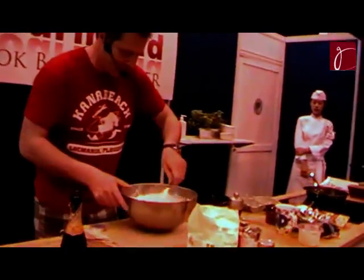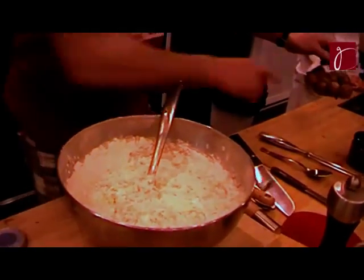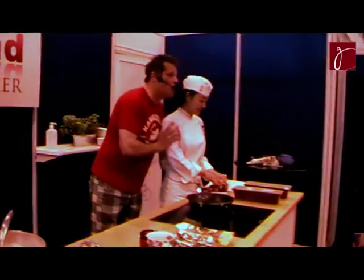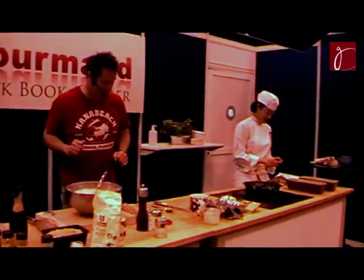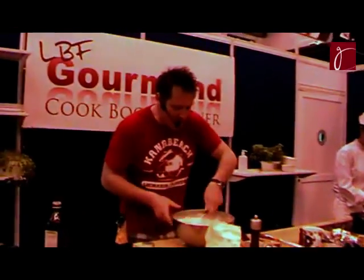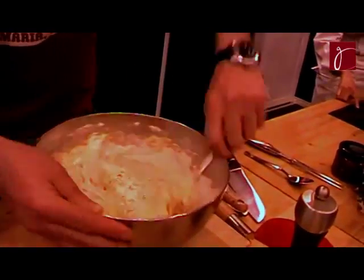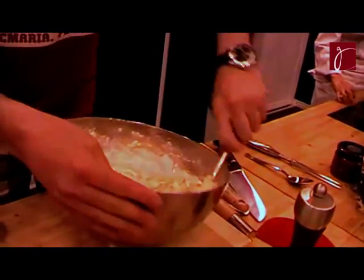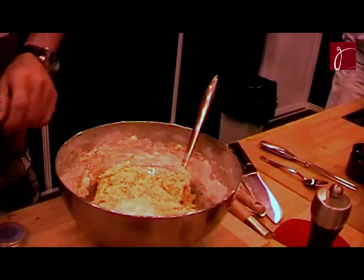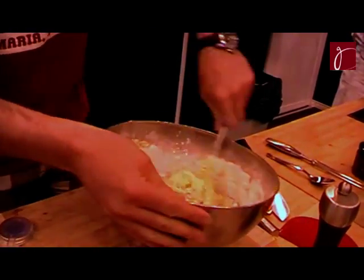Now I start mixing this. Could you put the heat on for the frying pan? You can start peeling one or two shallots — my assistant from Korea who just graduated from the Cordon Bleu School, one of the best schools in the world. What counts is to have something that is moist but not too much — a little like chewing gum in some aspects. A bit more wine and a bit more olive oil would be great.